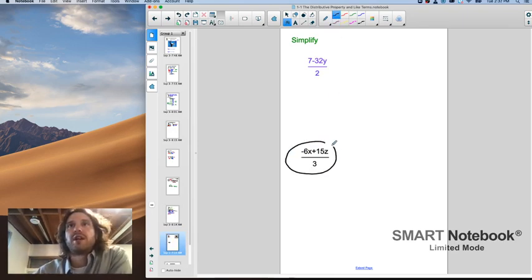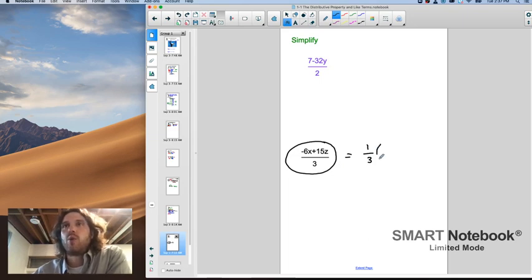My last comment here on the video is, later in this class, you're going to be seeing stuff that looks like this, okay? And when you see an expression being divided by a constant like this, this is the distributive property. You're dividing everything in the top by 3, which means you actually have to distribute the division. It is exactly the same problem, you know, the skip, change, flip mentality. It is exactly the same problem as 1/3 times (negative 6 plus 15z). Exactly the same problem.